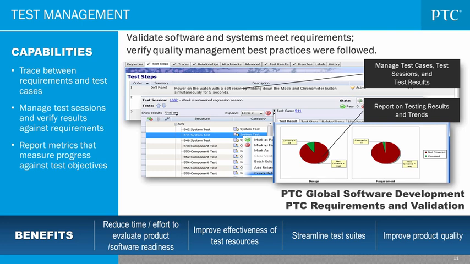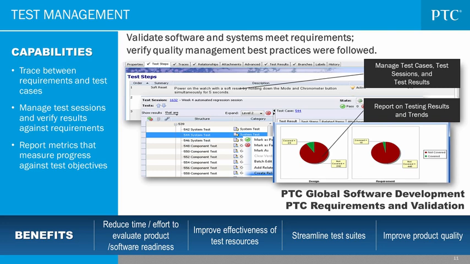As a result, the benefits a customer sees are being able to reduce the time and effort to evaluate whether their product is ready to release, and whether you have met the specific criteria necessary to release the product. You can focus on reducing the amount of duplicate testing and streamline that testing, understanding how many tests are being run.